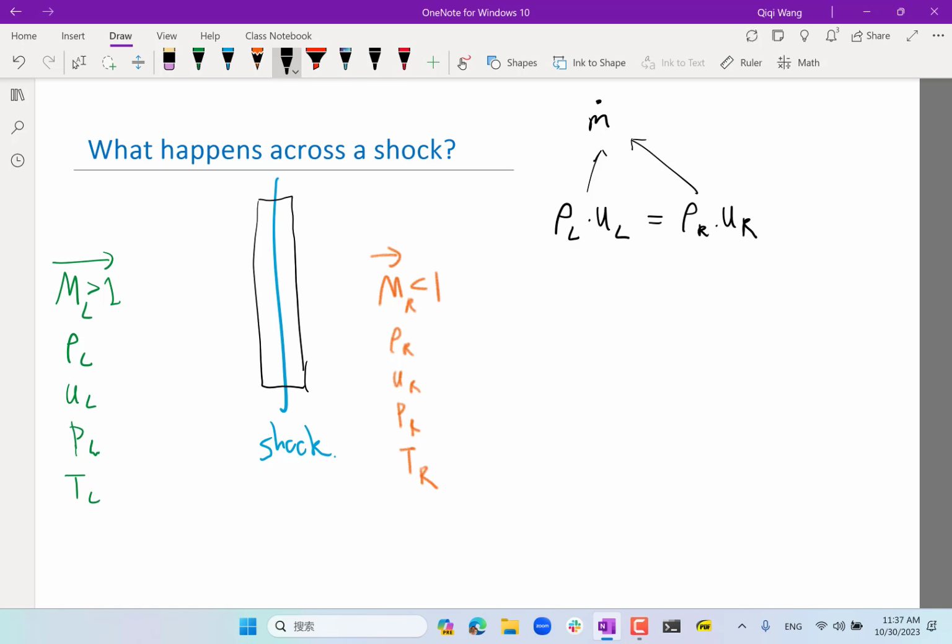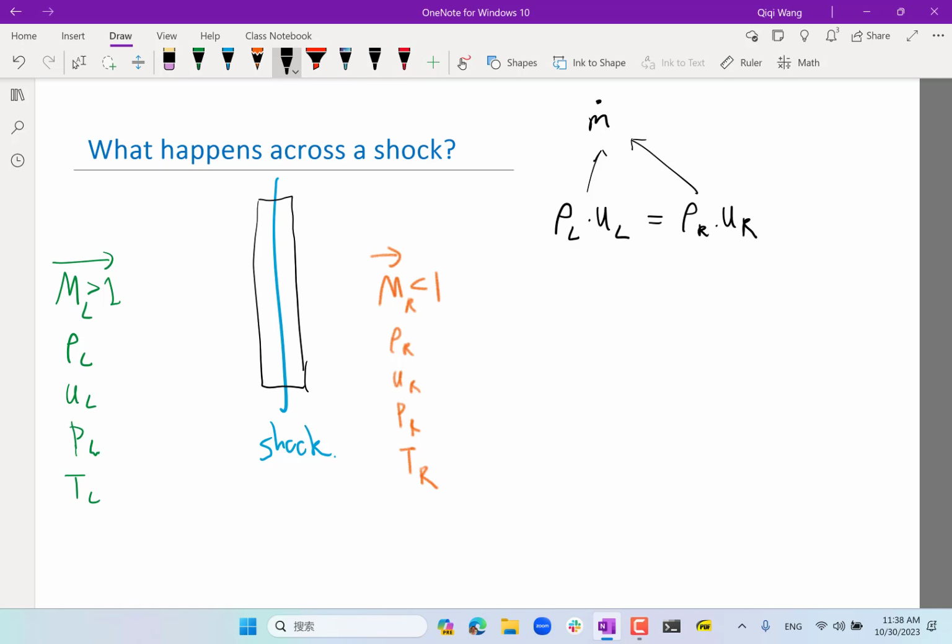Okay, and all of these are only true, let me remind you, when we take a frame of reference that is stationary, moving with the shock wave. If you have a frame of reference in which the shock wave is moving through you, this doesn't work anymore, right? Even if you take a very thin slice, as the shock wave is moving through it, the amount of mass in the control volume actually changes, because on the left and on the right the air has different density. If the proportion of left versus right changes with time, then the total amount of mass changes. So this is only true when you take a frame of reference that goes with the shock wave.